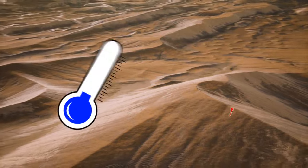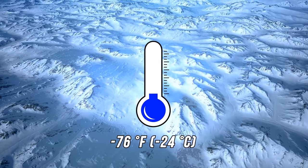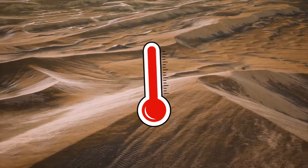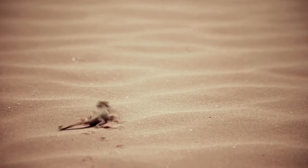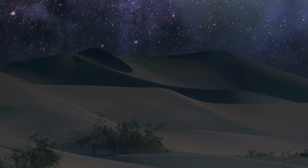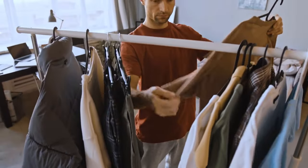The differences in air temperature are staggering. In Antarctica's interior, temperatures plummet to minus 76 degrees Fahrenheit, compared to the highest temperature on record in the Sahara of 136 degrees Fahrenheit. But the Sahara has a cool side — at night, the temperature is roughly the same as the average yearly temperature in Denmark. This hot-and-cold roller coaster makes it hard to choose the right outfit when venturing into the Sahara.